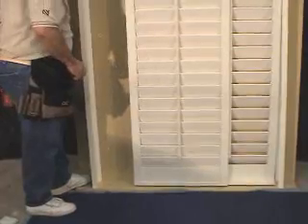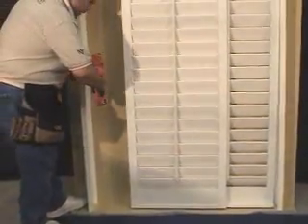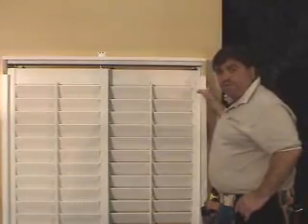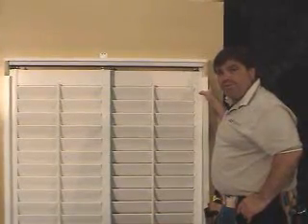Now, let's start by closing the panel and tapping the legs over to the panel. Once the panel is up against the leg evenly, we can secure it to the wall. Simply move the panel out of the way and nail it to the wall in the middle. Then we'll check it. Seeing that it's even in the middle, we can move down below. Again, we'll move the panel out of the way and, holding the frame to the wall securely, we'll nail the bottom. And check it. Now that the frame is nailed evenly to the panel against the wall, we can do the right side. On the right, we'll do the same — and as you remember, the right side will be using the trim head screw. So let's go ahead and pre-drill the holes for the trim head screw and install those.